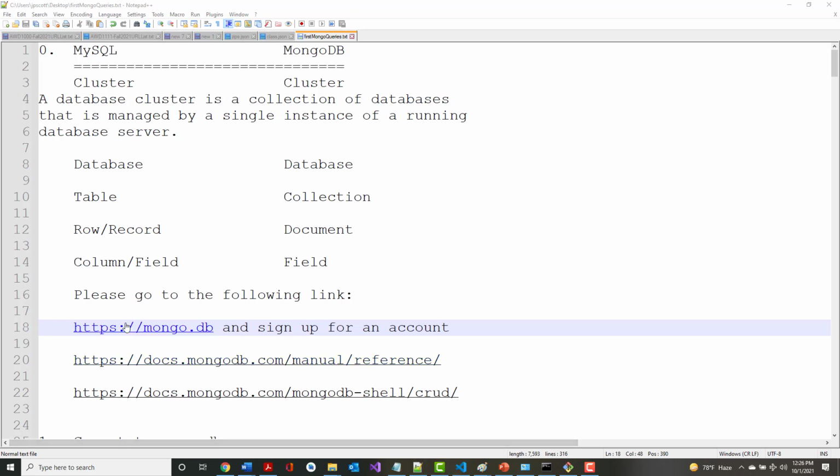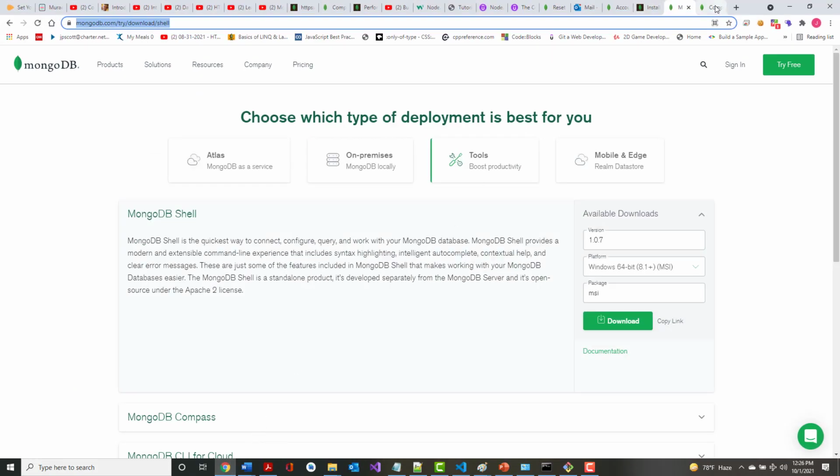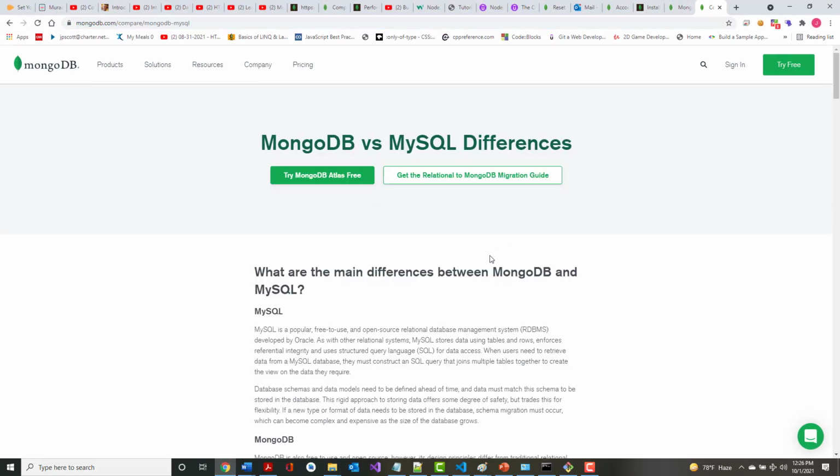All right, I'm going to just, if you look up on the screen here, this stuff that's right here, I actually took from an online resource. In that online resource, MongoDB versus MySQL differences. Now, one thing to realize, this document was written by MongoDB.